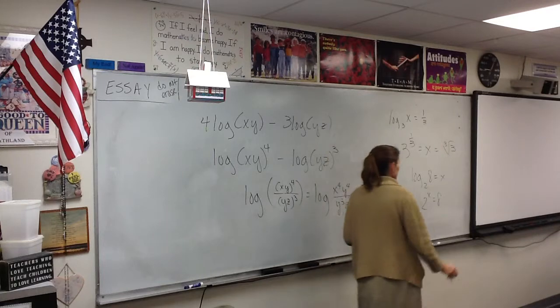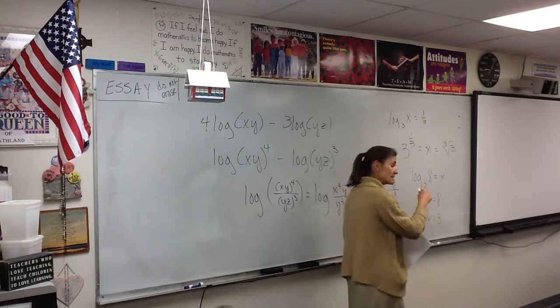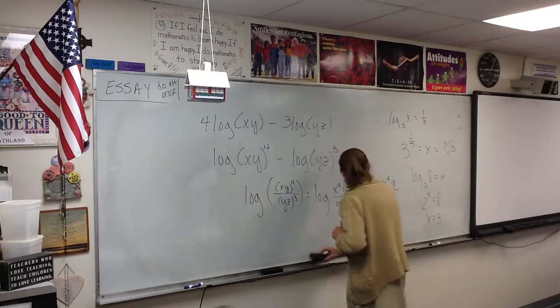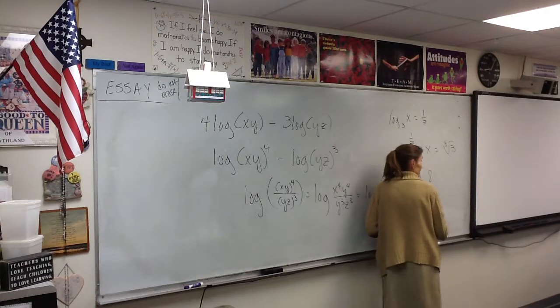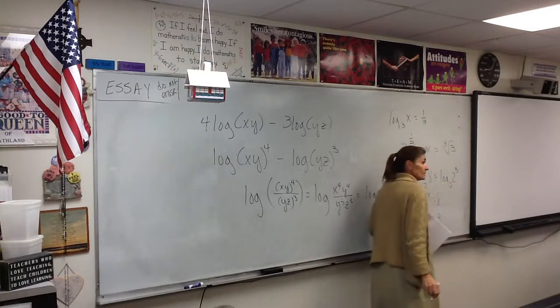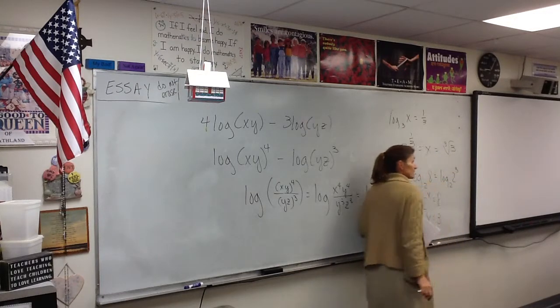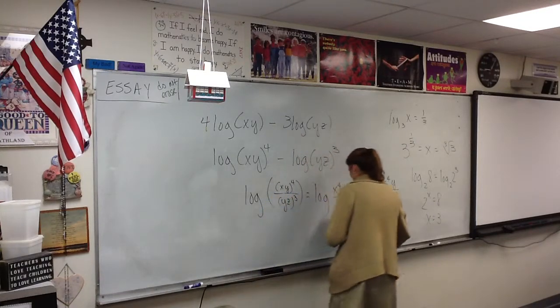Now, there's another way to do that problem. That is absolutely fine. So if you like that way, that's the way you should do it. Another way to do that problem, though, anybody think about it a different way? What's 8? So you could think about it as the log base 2 of 2 cubed, and we have a property that tells us the log base 2 of 2 cubed is 3. So it doesn't matter, you're going to get the same answer either way.